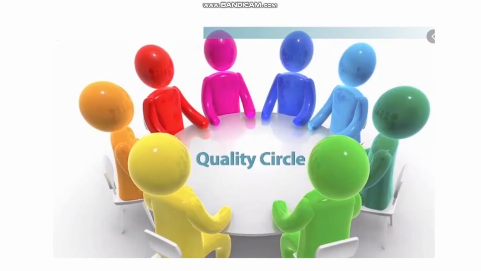You see here, I have given one picture of a quality circle. These people have to work in the same department, so they should have knowledge about that particular area when they take up a problem. For example, if there is a problem in a design department, the people involved should be from the design department and should have some knowledge about it.